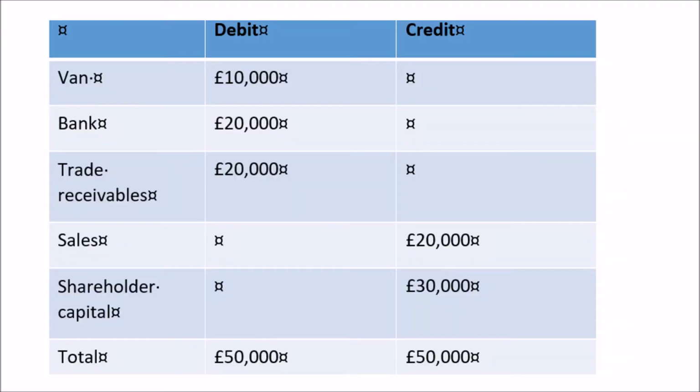So then we get our trial balance in here. Remember, if this is missing down here, so if we don't have our shareholder capital entered in there, it's not a zero. You've got to work out what the difference is between the debits and the credits. Remember, this is that there's amounts owing to the shareholders. If it was on the other side, because we'd made losses, this would be the amounts the shareholders owe us as the company. Whether they pay out or not, the limited liability is questionable.